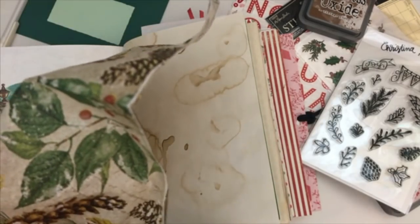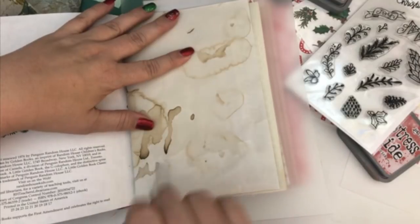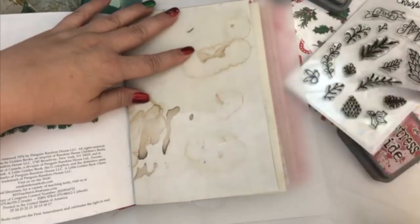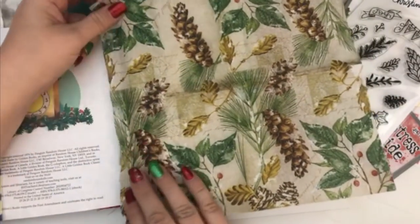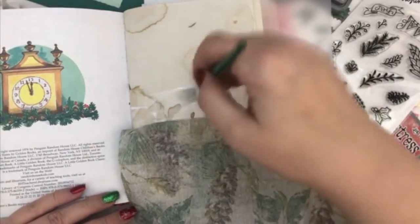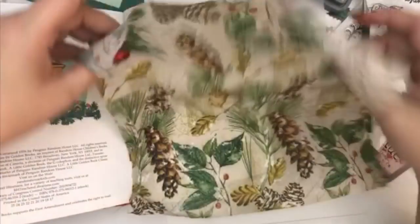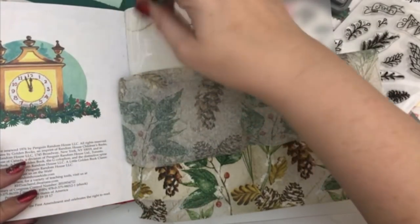I got this napkin from Cheaply Chic - it was part of her collection. I'm like, oh, the greenery in it matches perfectly with the envelope and the letter stickers. I also loved the fact that I had hollies on the page on the other side - the clock has a bunch of hollies and the green really matched that color as well. The tones all kind of went together - it was like perfect. So thank you Lynette for giving me this napkin, it's exactly what I needed. It definitely brought me joy to be able to create this page, and I really love how it turned out.